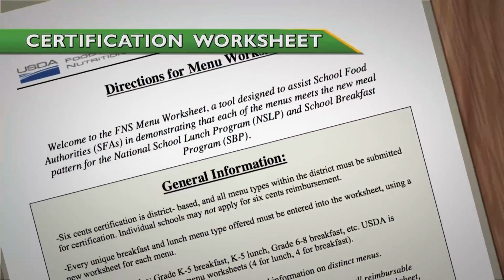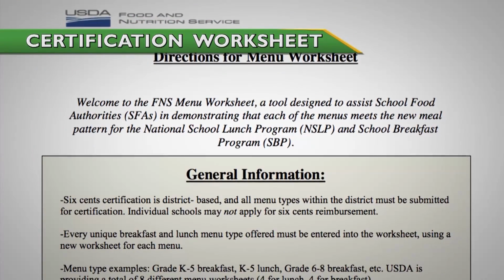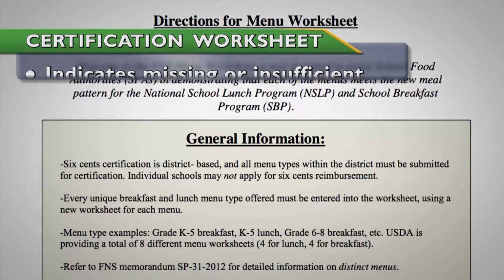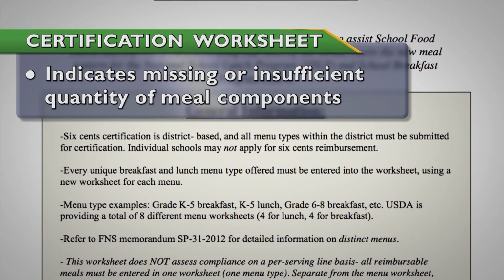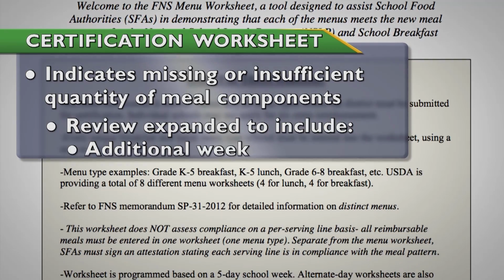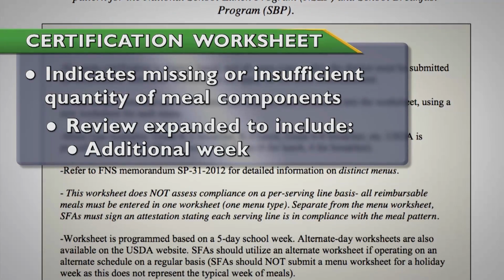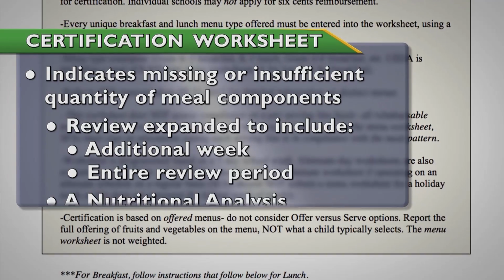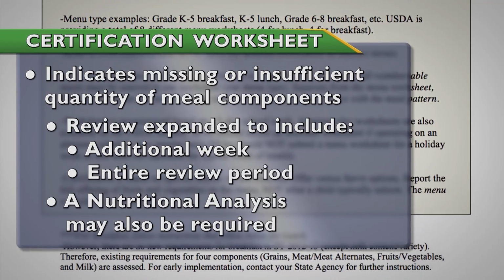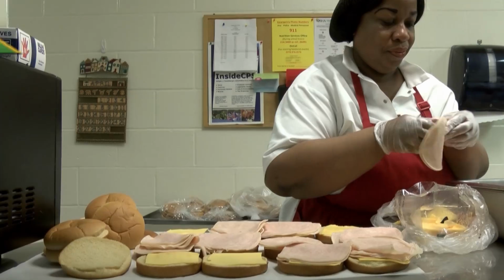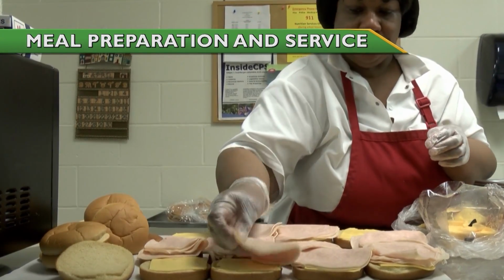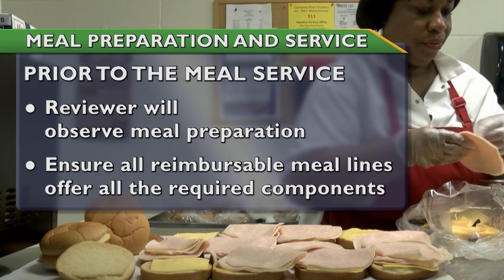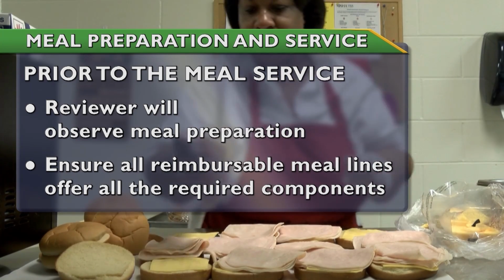A certification worksheet will be completed. If the certification worksheet indicates meals are missing components or are insufficient in quantities, the review will be expanded to another week within the review period and could include the entire review period. A nutritional analysis may also be required. Prior to the meal service, the reviewer will observe meal preparation and ensure all reimbursable meal lines offer all the required components.